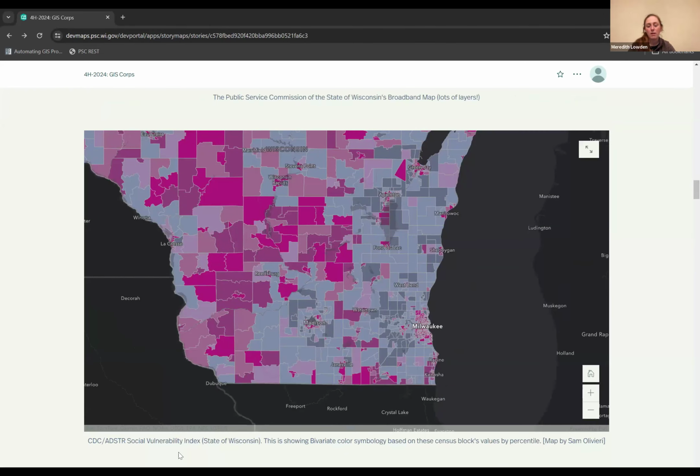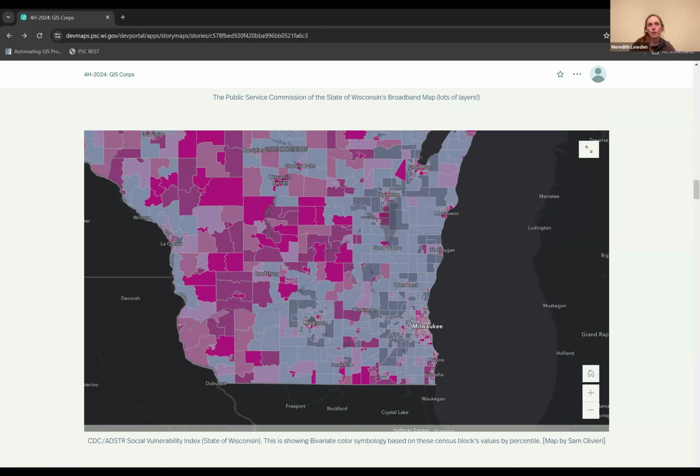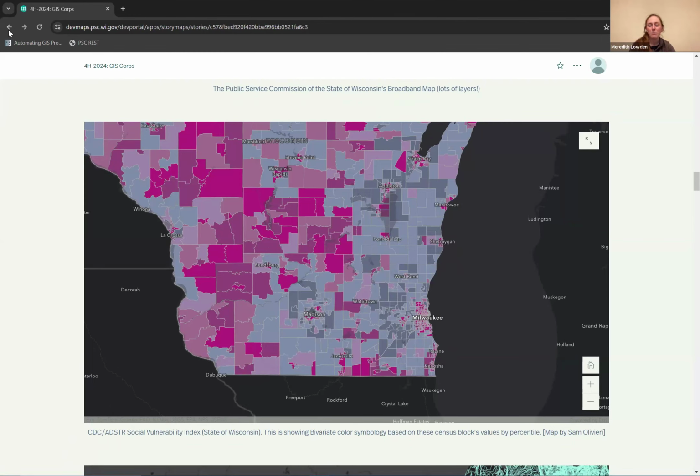No. So when you have a bivariate map, normally you'll have a legend that will show what these colors actually mean. So let's just make our own legend. The magenta could mean that there's more access to food, but it's in a less walking distance, just to use that data. Whereas the light purple could mean a shorter distance to food, or a longer distance to food with a smaller amount of food. That can be helpful because the different colors will show you different meanings in your data. So if this bivariate had a legend, you would be able to see what that means.